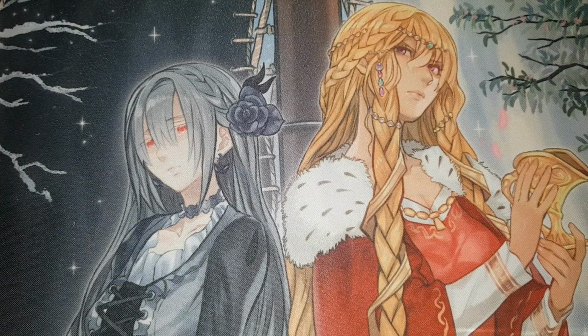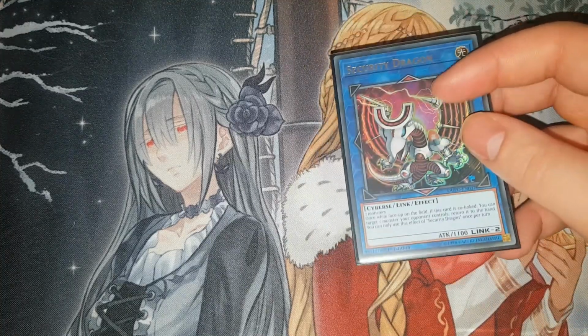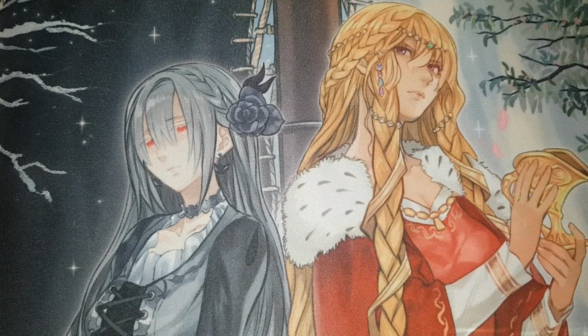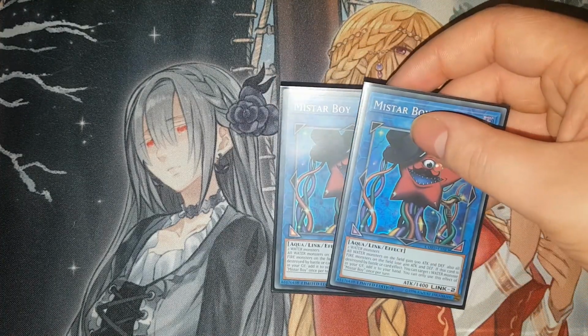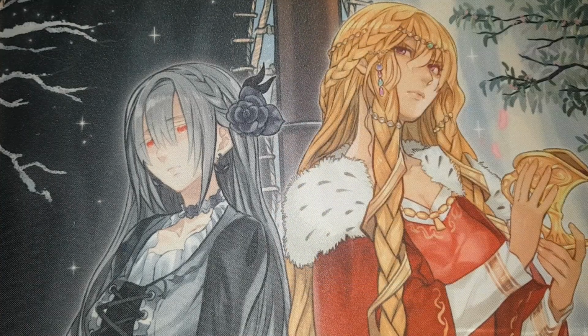a Security Dragon. It's really great because you can just get a co-link then bounce a card as you're climbing into a Link 4. And then got 2 copies of Mistar Boy. Obviously not for the Scapegoat, but just play 2 of this because it's really strong and it's an aqua and a water, so it's got a lot of synergy with the deck.